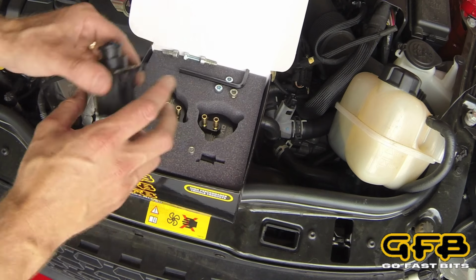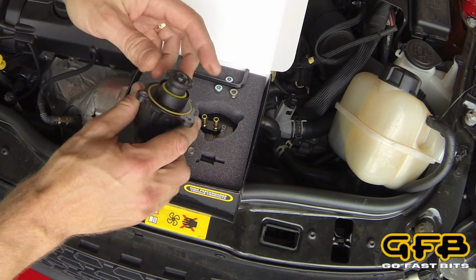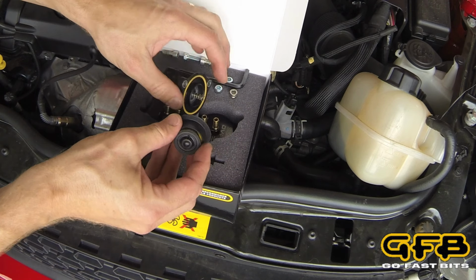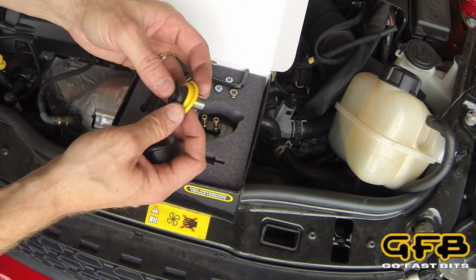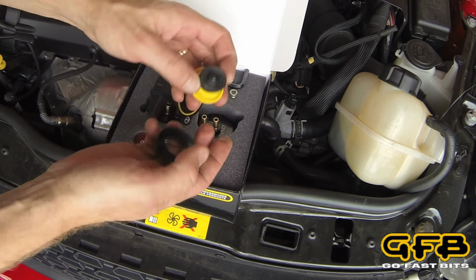Okay, the next step is to install the first half of the DV Plus kit onto the factory solenoid. What we're going to do is separate the valve components off the solenoid coil. And just while we're doing this, it's worth having a look at your standard valve to see if there's any damage to it. This one's actually in good condition. There's no tears on the diaphragm.